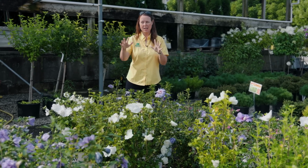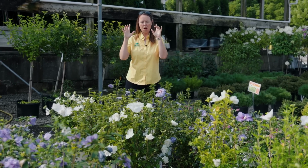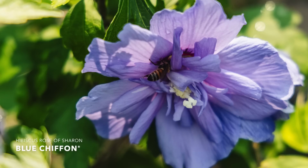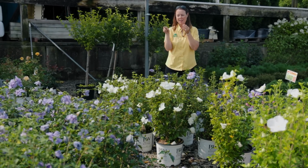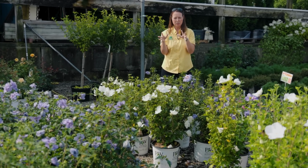And as I'm looking at this swath of varieties here, there are a ton of pollinators, bees in particular, moving through the blue right here in front of Taylor, and it's the double chiffon variety. And the double chiffon, just so you know, when you look at the flowers, they're not fully double. So when you look inside that flower, you can still see the pollen in the center of the flower, and the bees are going right to it. So it's really, really amazing just watching them out here.